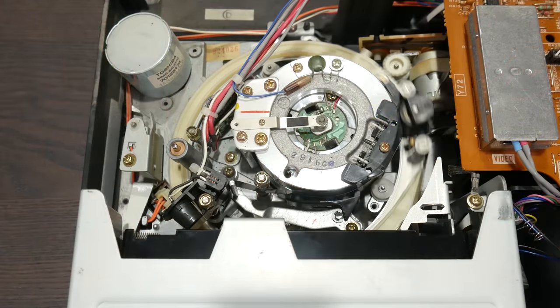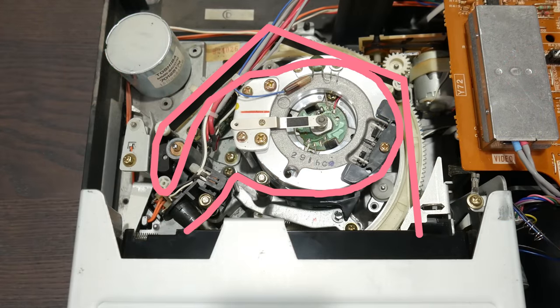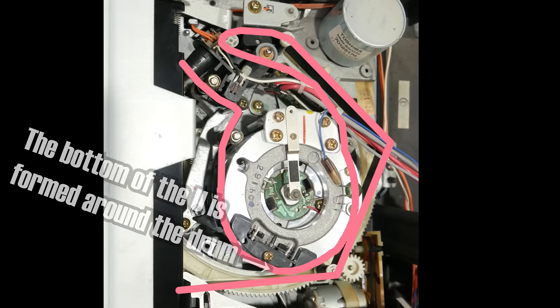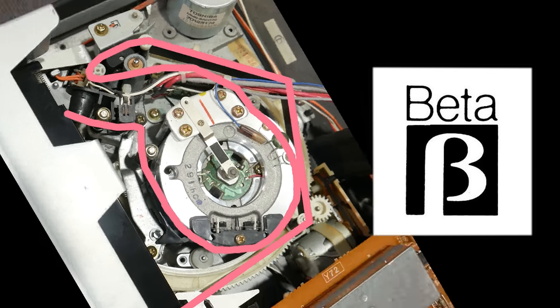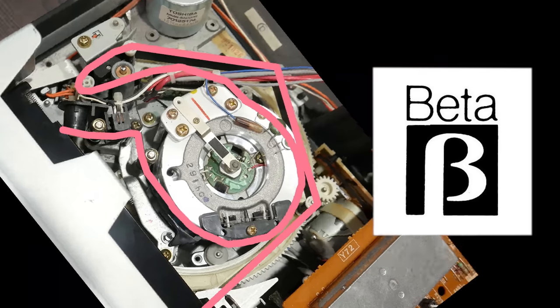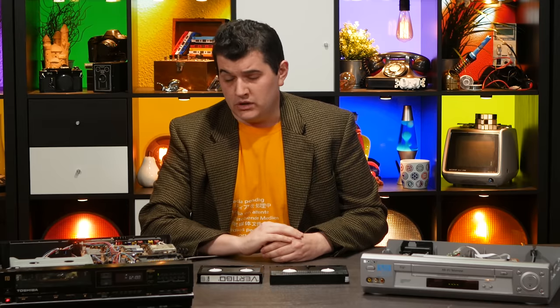You see, if you look at this from overhead, you'll find that the tape makes the shape of the letter U. Now, somehow this got named the B-load system when it was moved to Betamax, and it's said that the name Betamax came from the fact that this resembles the Greek letter beta. I am, to this day, baffled by that anecdote, as I cannot seem, no matter how hard I try, to imagine this shape as reminiscent of that shape. But whatever. So, there are two things worthy of note, or noteworthy.